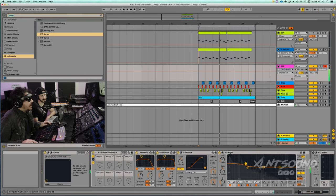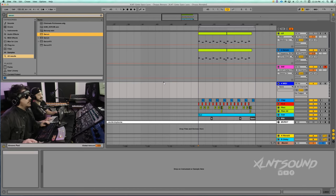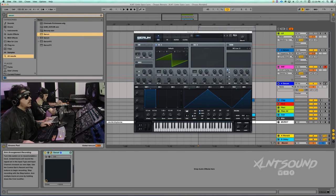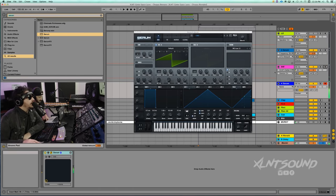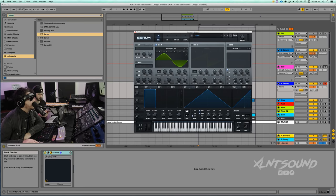I'm going to turn off the rack. Can't hear anything, but whatever. I'm going to go ahead and make a new MIDI track. Pull up Serum. So he uses triangle waves. You can use a sine wave if you want, but we're going to do what he did for a minute. We're going to go to triangle wave.